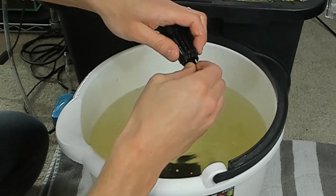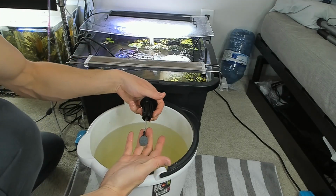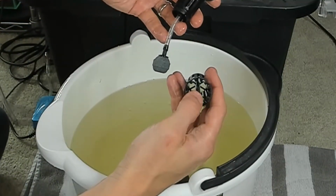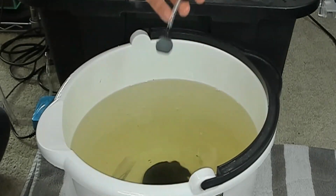I had to work it a little bit there, but I eventually got it, and then we popped the air stone on. Ta-da! That's basically what we're gonna be having. Obviously I have to modify this a little bit. The length of the hose, it's a bit too long for what I have.